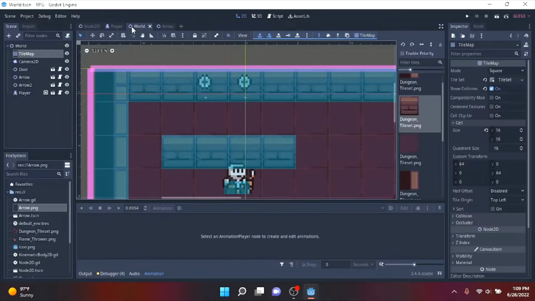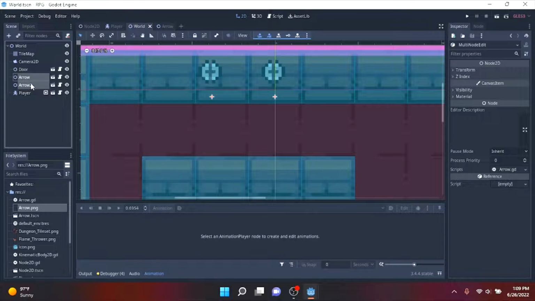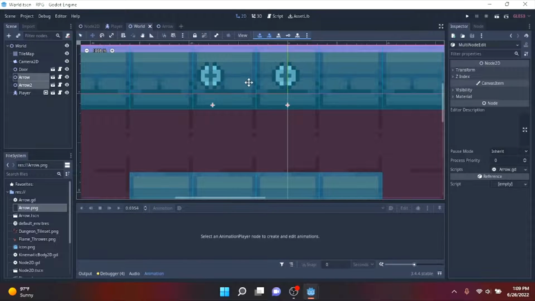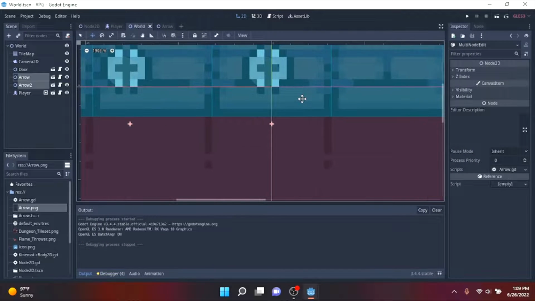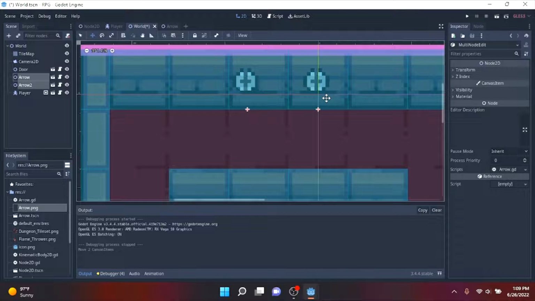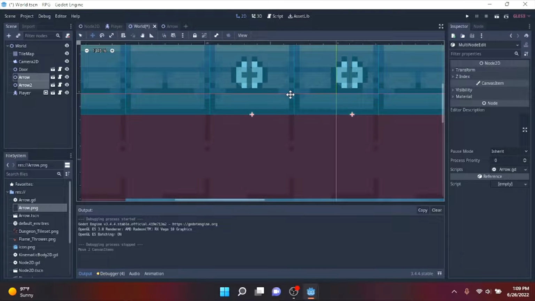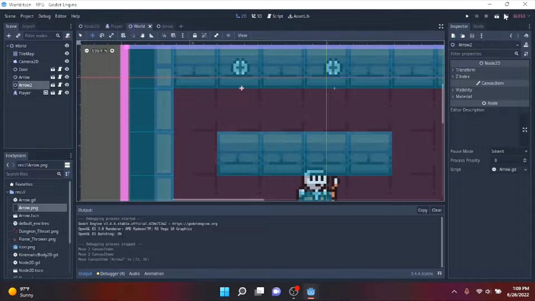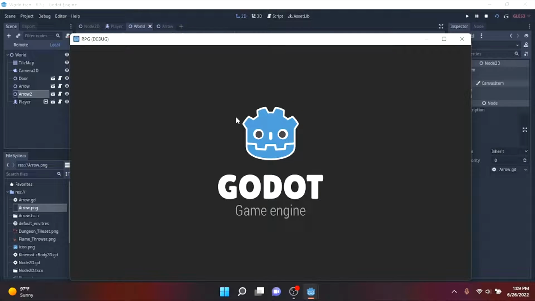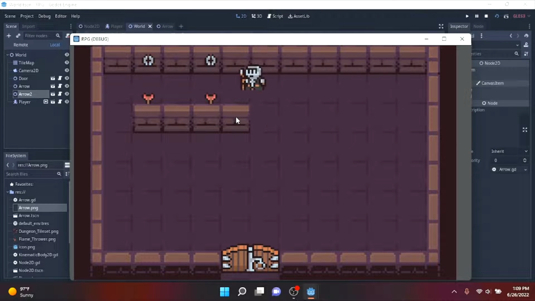Okay, let's see if that works now. Also, let's just take both of them a bit further down. Let's just test to see if it looks better. Okay, one more pixel up. And then I'm going to space them out a bit so then it's easier. Okay.